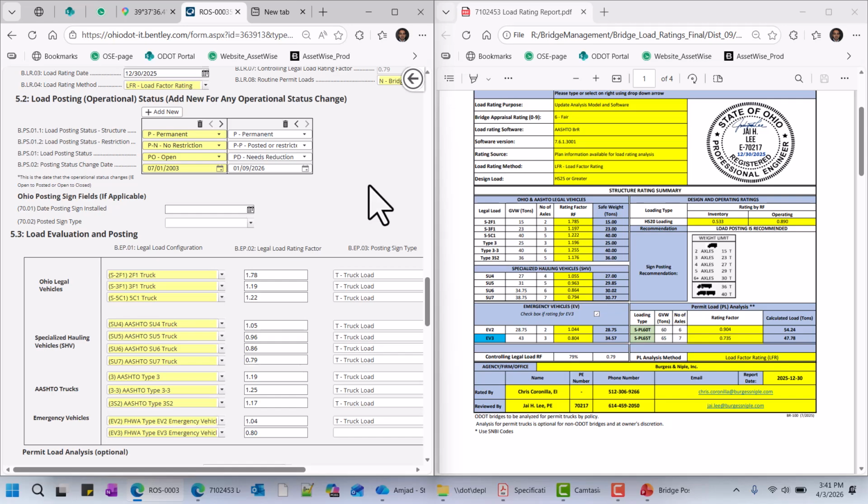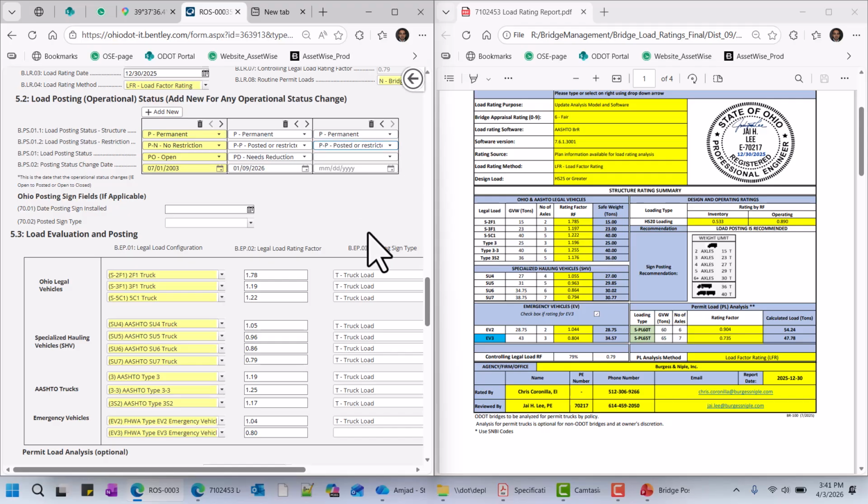When the posting signs are installed, we will return back to this section and create a new posting status. Structure, of course, this is a permanent bridge. Restriction, posted or restricted.